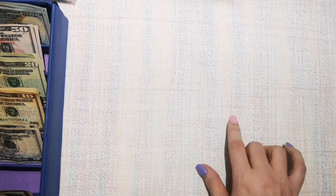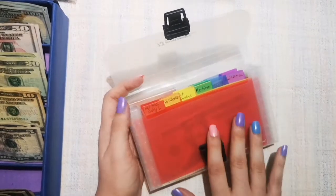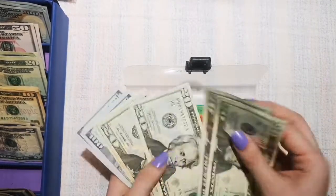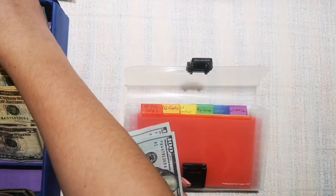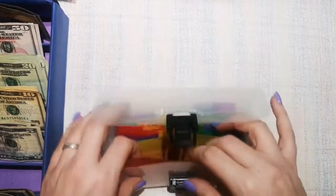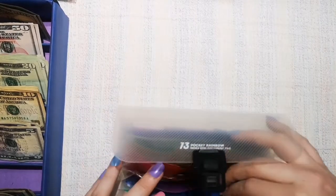I will start with this binder, which was my initial original savings challenge binder. So all year, 2, 4, 6, 8, 10. So this can get 100. So now it's got 300 in here. This is the one that I cashed out. This one only has a 5. This one has a 10. Some of these I moved, so.